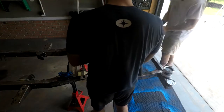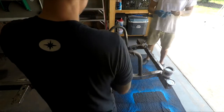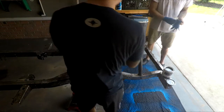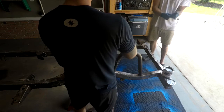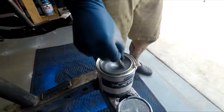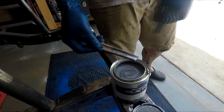If you don't get this in all the crevices, black spray paint will do the same. This won't just automatically fix all your rust problems. No, this is just a first step, the one I'm using as a primer. Put this down, it'll help a little bit, it'll get the majority of it, and then the spray paint will be for the black. There we go. This will never rust. This will be perfect.